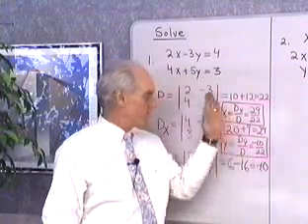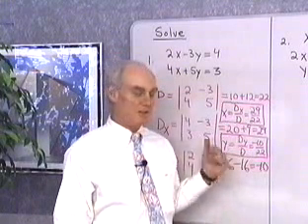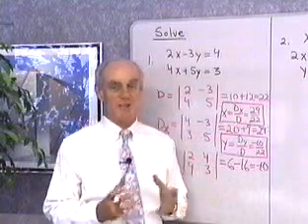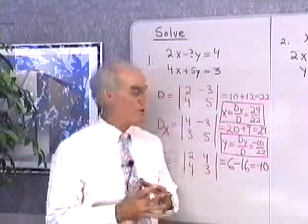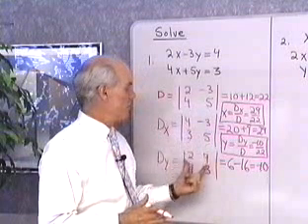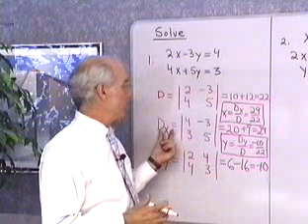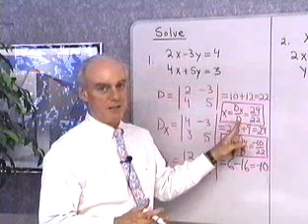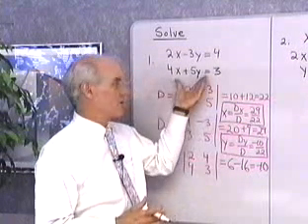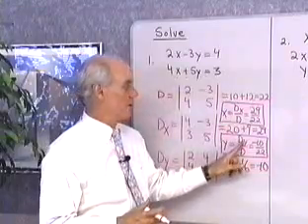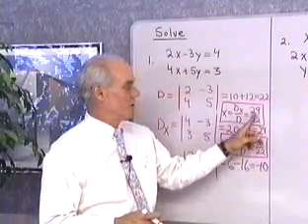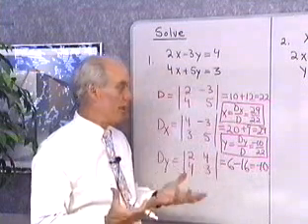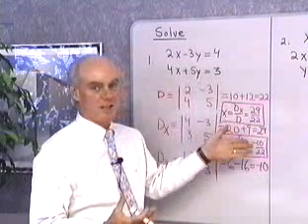I don't have room to do that here, so I won't write it. But in any case, what I do is simply form these determinants. A very mechanical process to solve a system of equations by determinants, so it lends itself well to calculators or computers. You simply form these 2-by-2 determinants like this. The value of x that solves this system will always be d sub x divided by d. The value of y will always be d sub y divided by d. So this is the ordered pair x, y that satisfies this system, and no matter how you solve it, you'll get that same ordered pair.